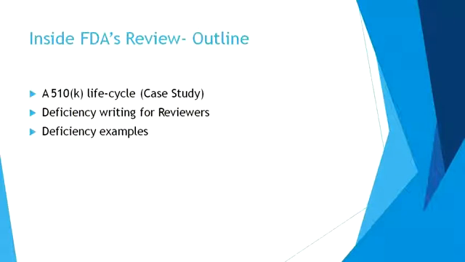So I'm going to go over a case study. I received a redacted copy of a 510K. And the redacted copy actually has a lot of information in it. They didn't redact a lot, which is shocking. So you can actually see the back and forth with the reviewer and the sponsor. And you get an idea of what the reviewer has been writing and what their thought process is through the review cycle. The next thing I'm going to do is just a couple slides on deficiency writing.